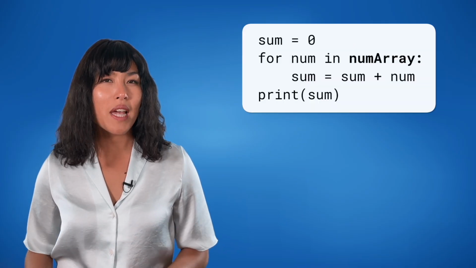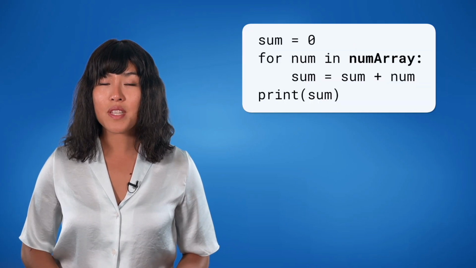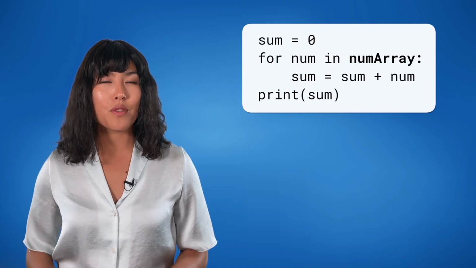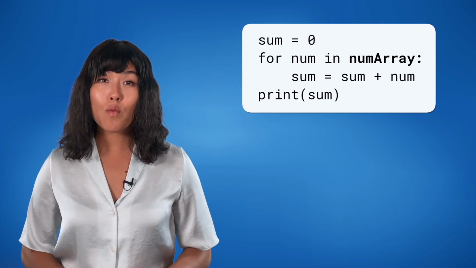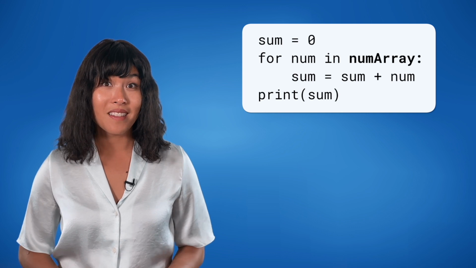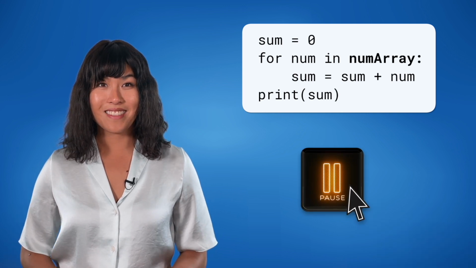In some cases, we might want to create an array of values to solve a problem. For example, can you create an array of 4 values named numArray so that when this code is run, it will print the number 12? Give it a try. There are many answers to this question.